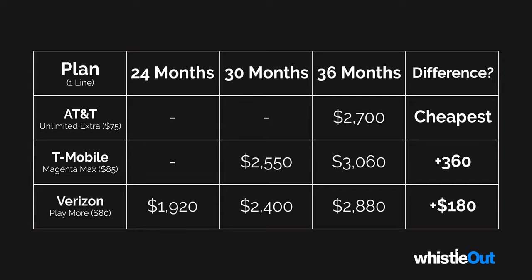To learn more about Magenta Max, check out our T-Mobile playlist where we go over all their plans. In my previous AT&T video I do a cost breakdown of the best bang for your buck between Verizon, AT&T, and T-Mobile for this $1,000 trade-in deal. AT&T does come out a fair bit cheaper than T-Mobile, though T-Mobile includes taxes and fees where AT&T doesn't, so it may level out. But T-Mobile is roughly $360 more expensive than AT&T in the long run — still a decent deal if you're a T-Mobile fan.